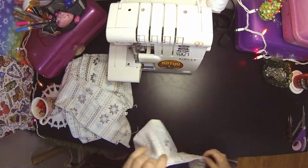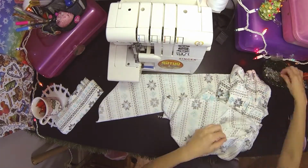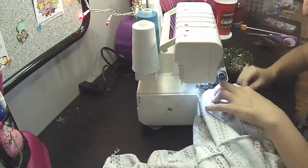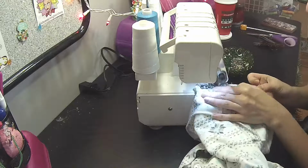Now both arms have been sewn, and we are going to attach them to the body. Just gonna pin it all the way around, making sure everything lines up. We took the little extra plate off of my serger just to get these little curves in here going around the shoulder seam.